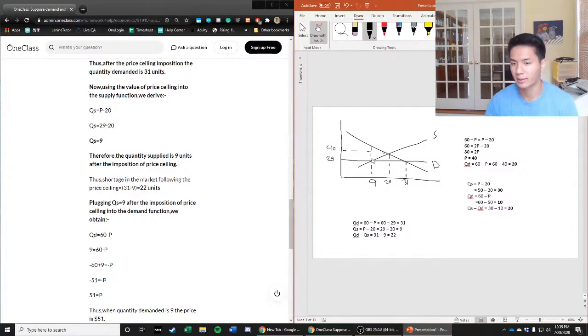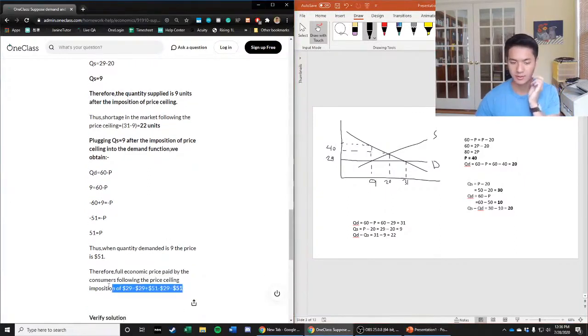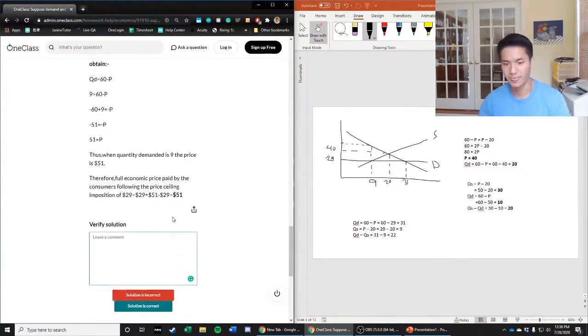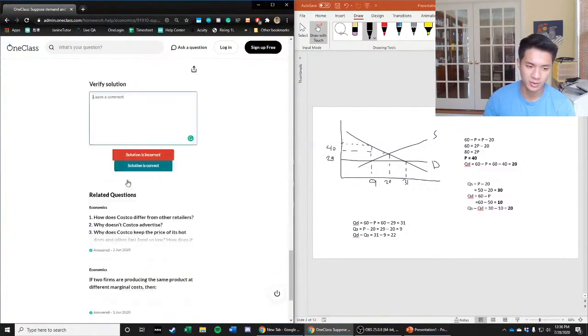And we want to know what the economic price is for these consumers. So we would basically want to draw this line up from the quantity supplied level to this price over here to see what consumers would be paying if it weren't for the price ceiling for this good, right? And so we would get 9 plugged into the quantity demanded equation, 60 minus P is 60 minus 9, so 51 as the economic cost. And so the economic price paid by consumers is $51. Okay, great. So I think we matched up very well with all of the previous tutor's answers, and so we can just mark that as correct.